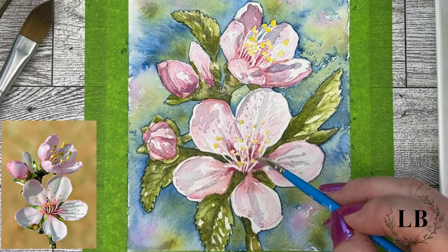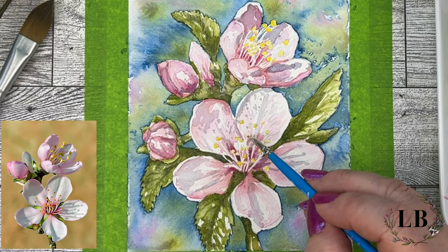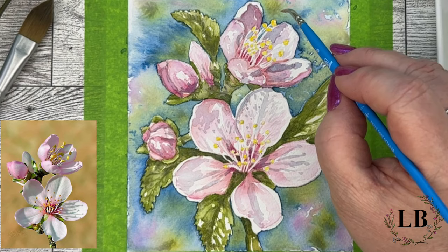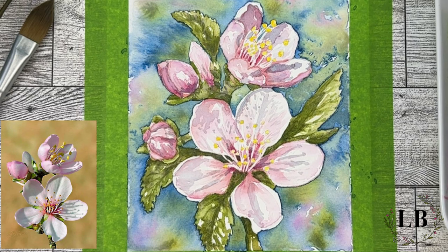Using a really small brush here. It's a really cool brush. It kind of curves at the end and it has a nice angle where you can really pinpoint where you want to paint. It's a Princeton Select Angle Spot Detailer. I don't use it very often, but it sure comes in handy for these small little details.